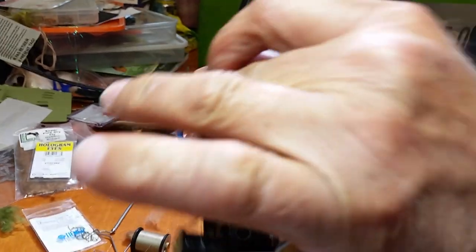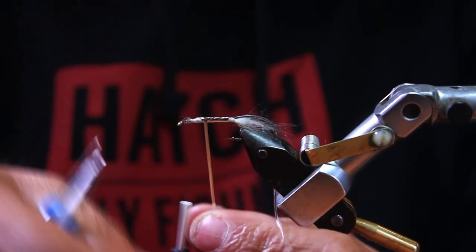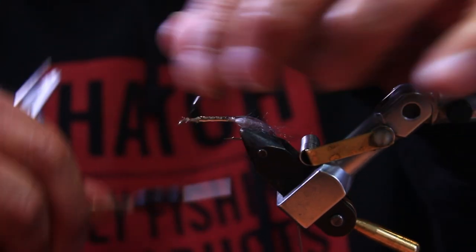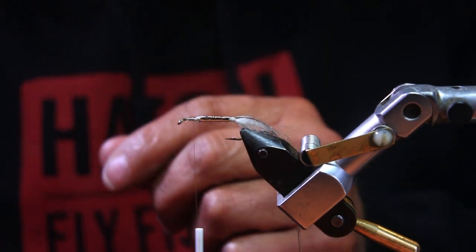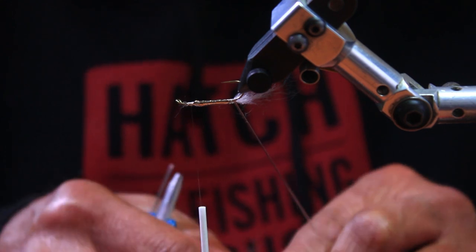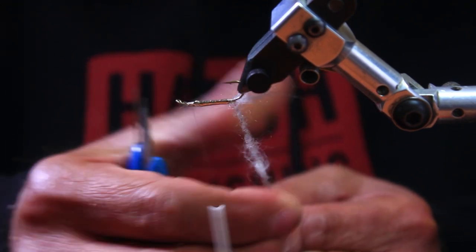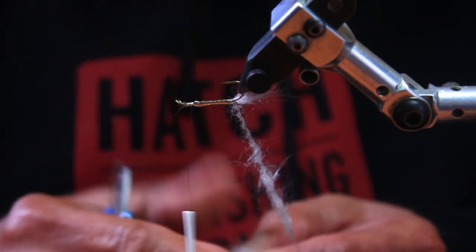It gives you the ability to create a three-dimensional fly, where, particularly with the dubbings that are translucent, it allows you to put something inside in the middle of the fly and then cover it with one of these clear strings. So that's just a clear stretchy string, but you can cover it with that and put your dubbing onto it, and then when you brush it out, if it's a translucent dubbing, it allows you to see what's inside the fly. So, you know, you get to see the guts.